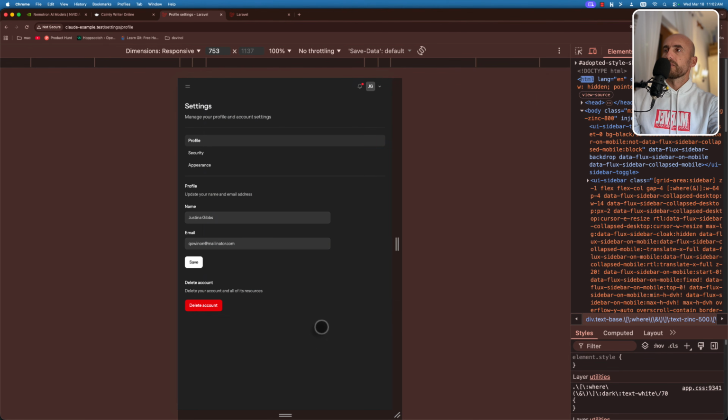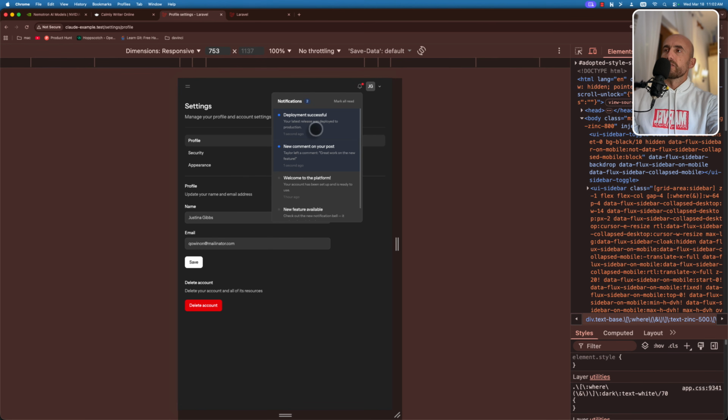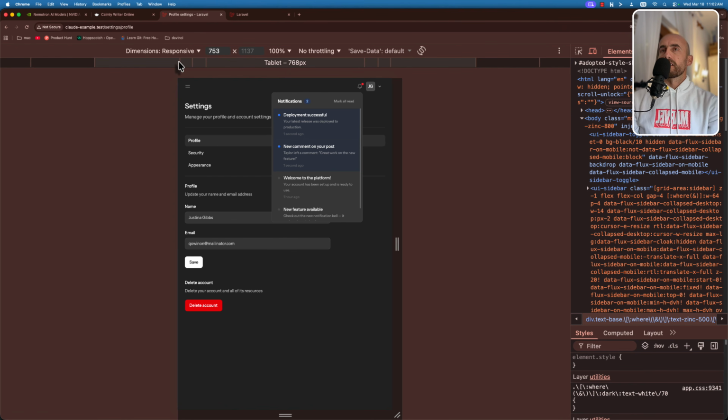And now if I come here, you can see we have this red pulse in here. And if I click, we have 2 notifications, which have a different color than the others, which are read notifications, because the prompt was the goal, the user clicks the bell, which toggles a dropdown with the last 5 notifications, and unread items should have a different background color. So the Claude Code has done a very good job.